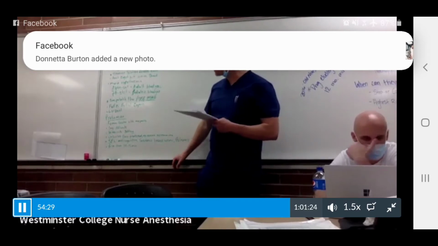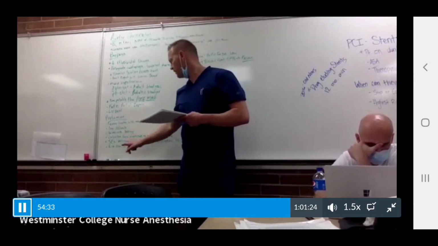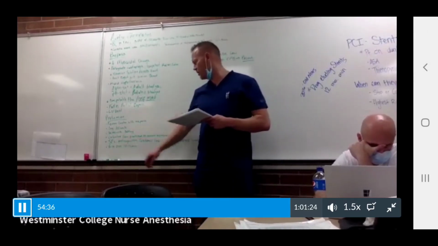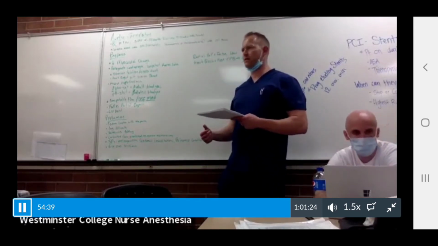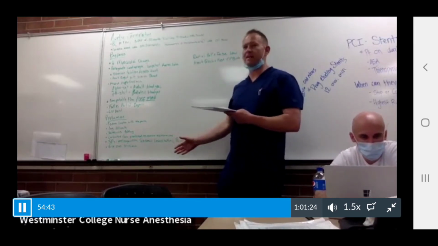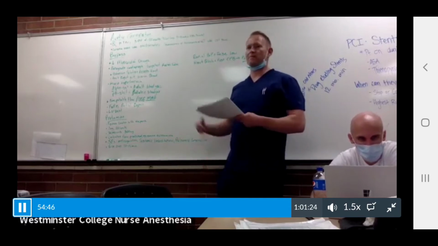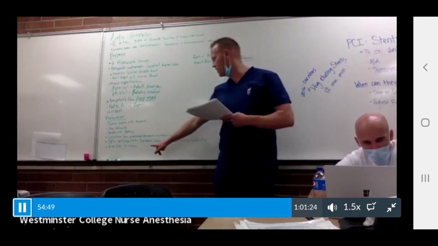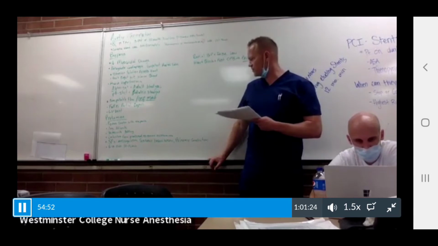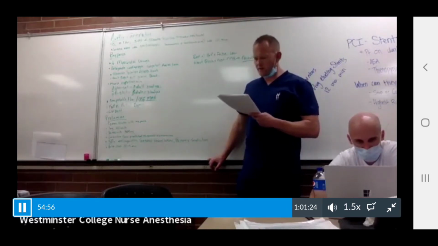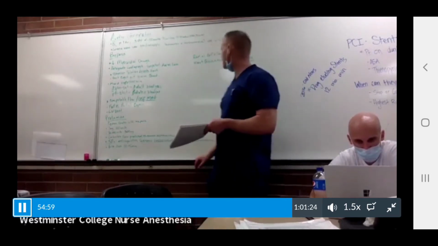Okay. But there are some complications to protamine, some of the side effects. It actually causes anticoagulation too. So if you give too much, they're going to still be anticoagulated. You're reversing the heparin, but still making them anticoagulated. It can also cause systemic vasodilation and pulmonary constriction. And you want to give protamine over 10 to 15 minutes.